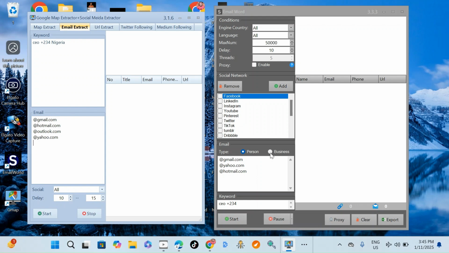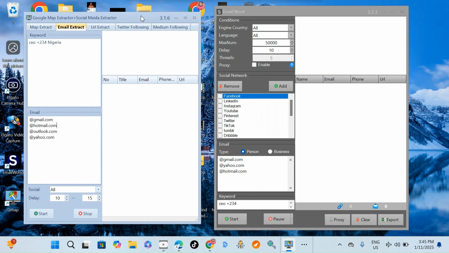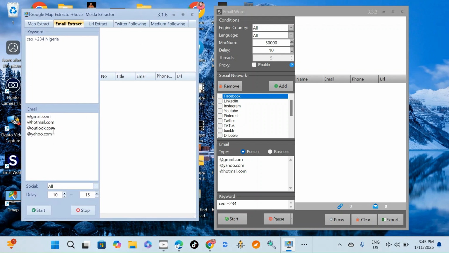Next feature the paid one has is the business email addresses feature. You have to control these domains. If you don't like the domains, you have to add the type of domains you want. Let's say you don't need all these free public email addresses like Gmail, Hotmail, and Outlook. What you need is the Pro one so that you can switch to business email instead of personal, because personal is these public domains here. And in this free one, you don't have a feature where you can add business email.